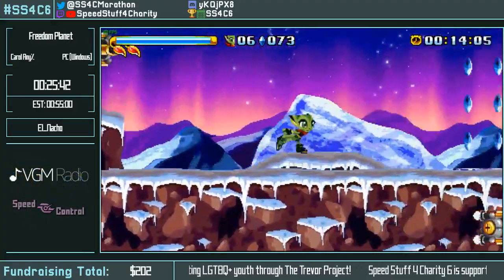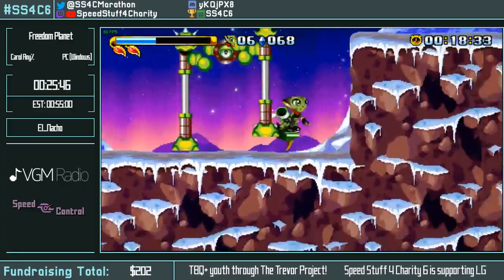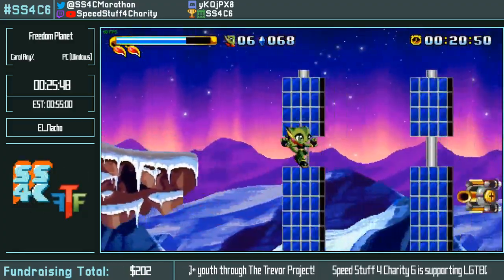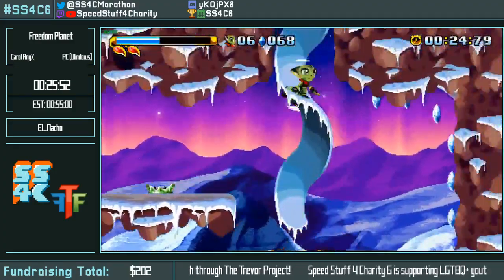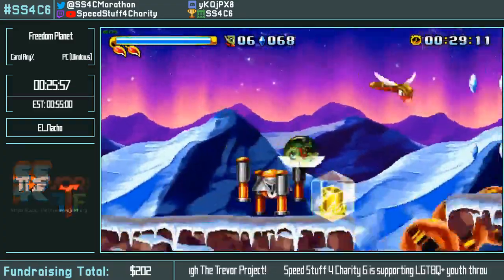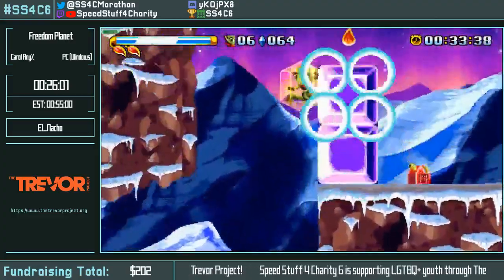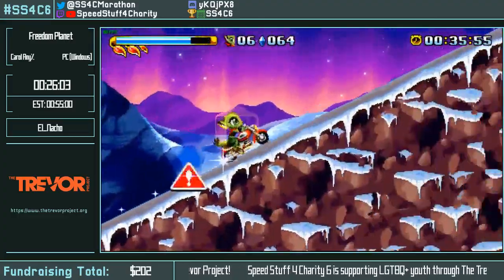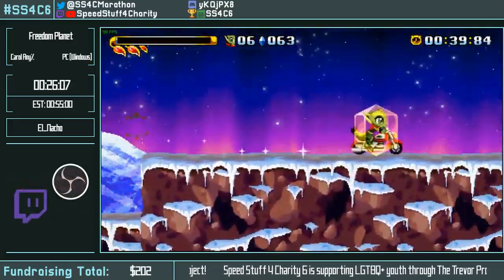Alright, so now that we're done with the mini game, we get to actually play the stage. This is Battle Glacier. Incorrectly called the longest stage in the game because I think Thermal Base is longer. I think Thermal Base has less area, but you have to go back and forth so much, it might as well be the longest stage.